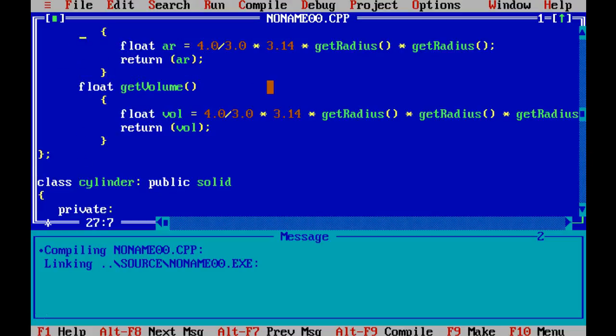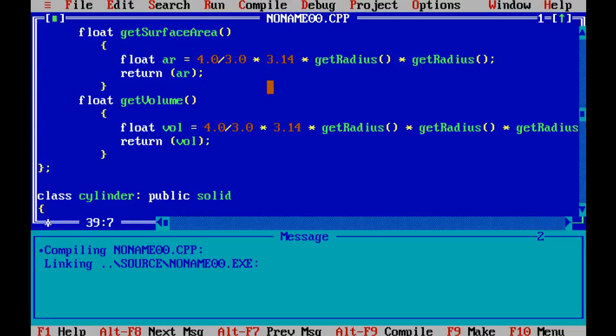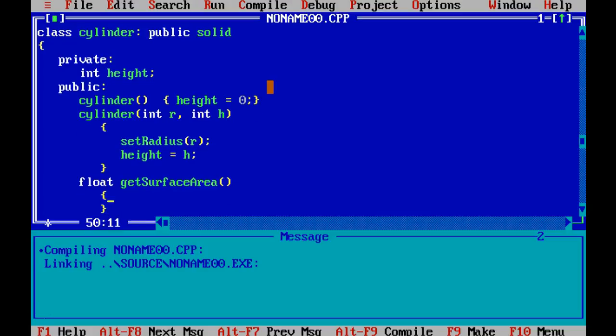Let's go back to this and see whether anything else is needed. So now it's a question of providing the method for get surface area. We have to provide the implementation for this. For get surface area, what is the formula?